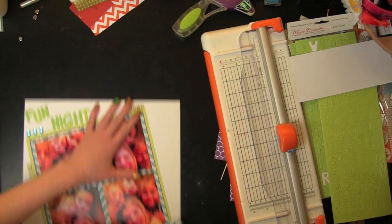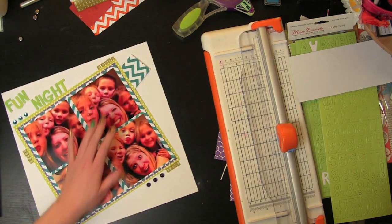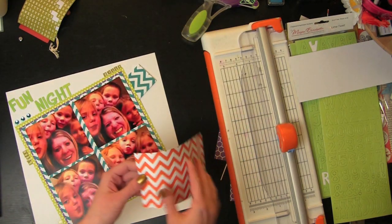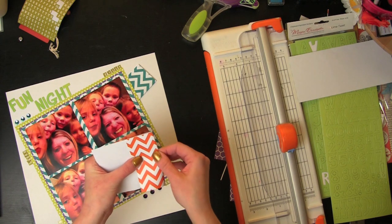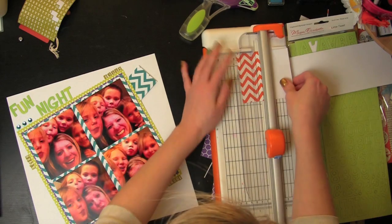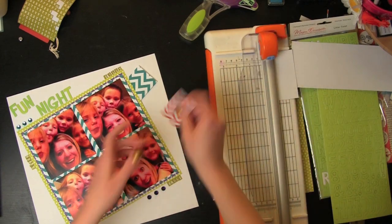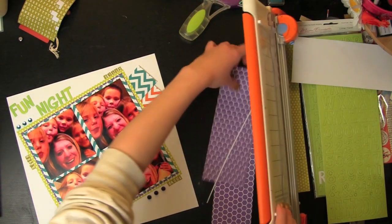So then what I'm going to be able to do, kind of slide this up, and these will kind of stick out here. And actually, I still have some of the orange scrap right here from last week. I'm going to do this too. So you're just going to have this cool kind of chevron pattern, I guess you could say. Yeah, well, it's a pattern. This chevron sticking out of the side here. And I'm going to be able to write inside of these and tell different little stories.